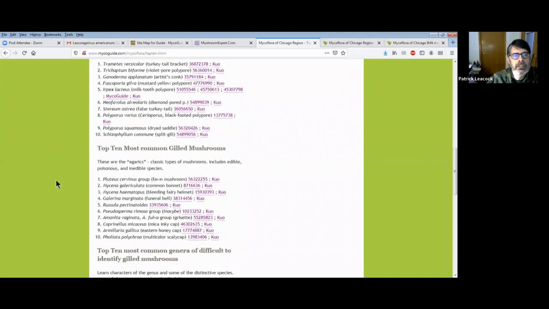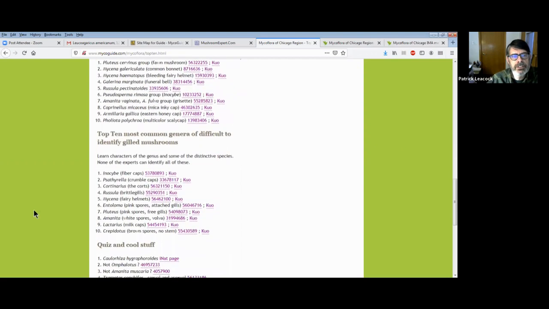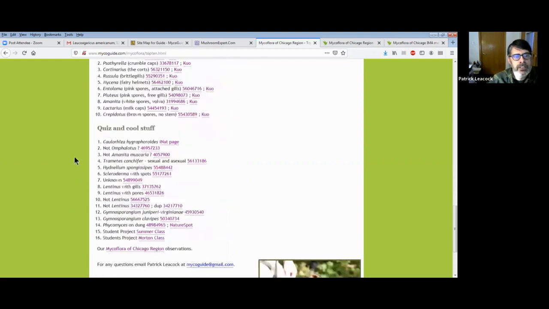Then there's the top 10 most common gilled mushrooms, mushrooms with gills. This includes some of the edible and poisonous ones, so some of these are repeats. And then there's a top 10 list of the most common genera that are difficult to identify as species, so we may not go into that. And then at the end, there's some cool stuff and a couple quiz questions. So we'll look at those a little later.